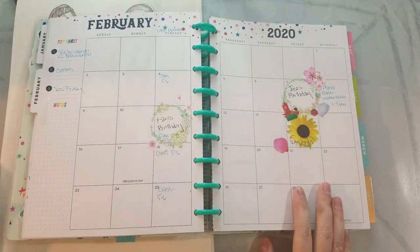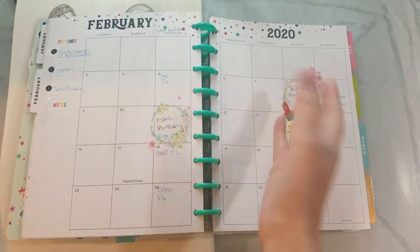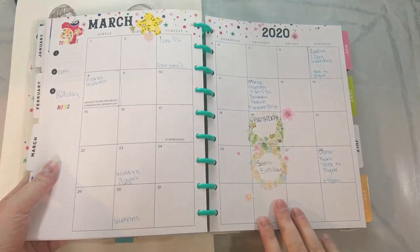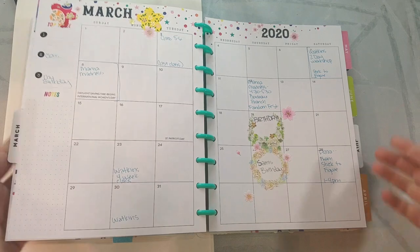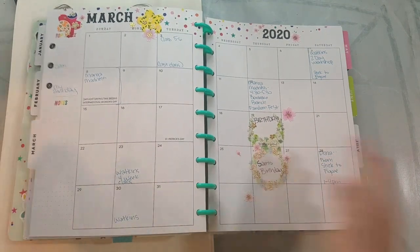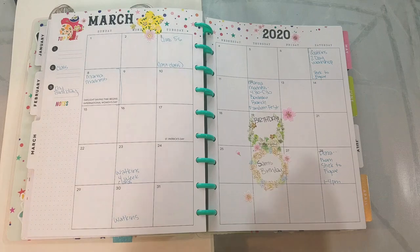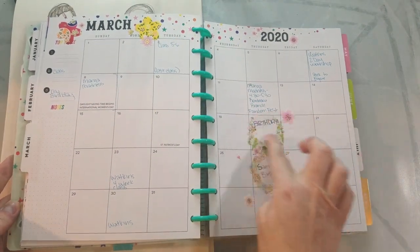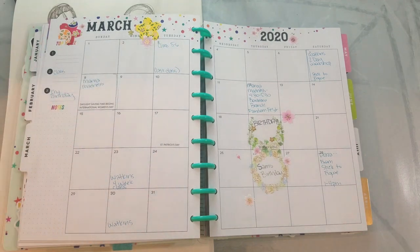This is working for me right now, and I hope it continues to work. I love to see what you guys suggest and what's working for y'all. I'm also marking birthdays with really cute stickers — I'm not a big holiday person but I do care about birthdays, so it's a quick and appealing visual reminder that a special day is coming up. A lot of great things happen in March, in my opinion.